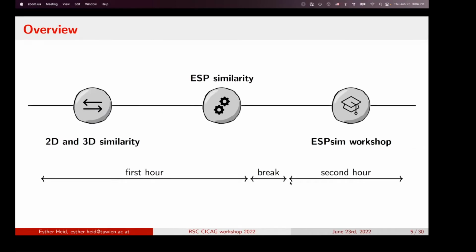And without further ado, I would like to start into the topic of today. And I'd like to spend the first hour talking a little bit about 2D and 3D similarity and how the electrostatic potential similarity comes in, what are the important topics you will need to know. So this will be about maybe 40 to 45 minutes. You'll have plenty of time for questions, and then we'll also go on to install the packages together that we'll need today. There'll be a little break, and then we'll do a hands-on workshop where you'll be able to follow along with me either on Google Colab or on Jupyter.